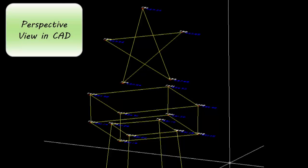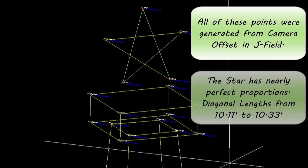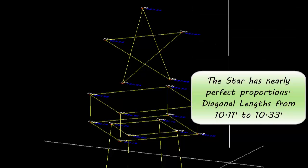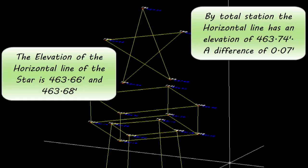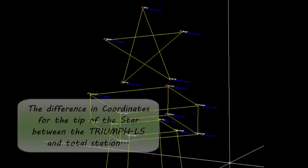This is a perspective view of the top of the tower in CAD. All of these points were generated from the camera offset in JField. You'll notice that the star has nearly perfect proportions. The diagonal lengths vary from 10.11 to 10.33, and the horizontal line across the star, 463.67 on average versus 463.74 by total station, a difference of only 7 hundredths of a foot.